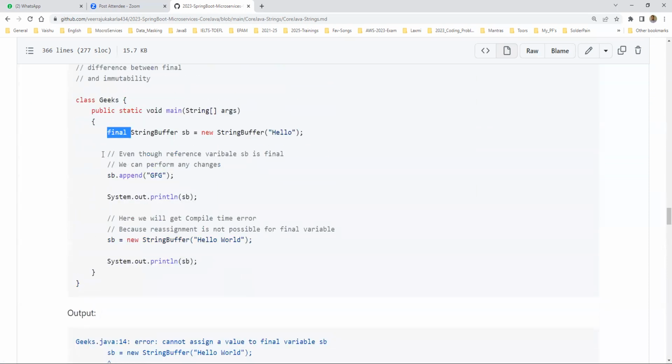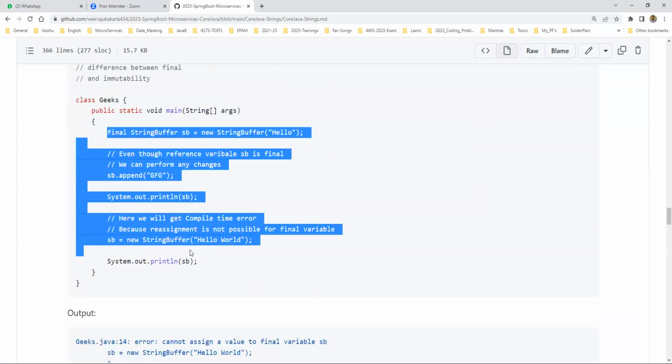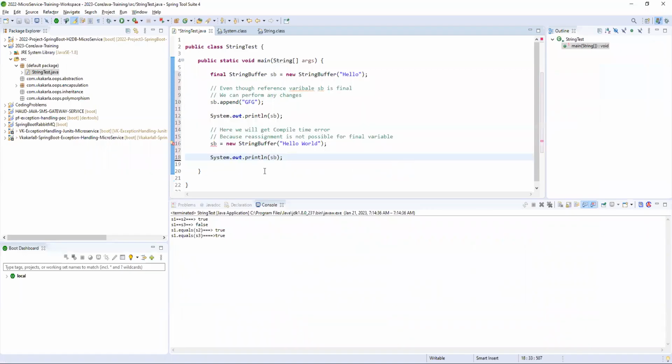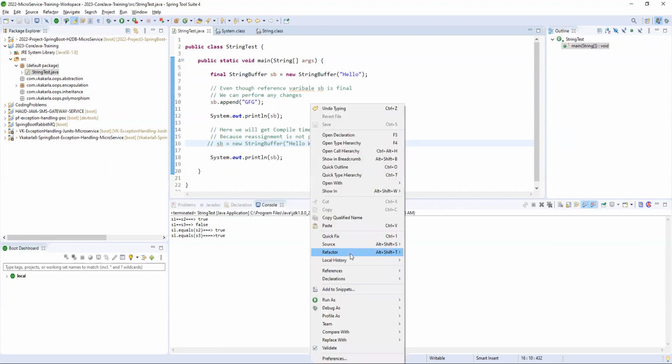let me copy this. See, even though you are reassigning the variable, StringBuffer sb is final. So if you are giving final, we cannot reassign the variable, but with String we can reassign the variable.